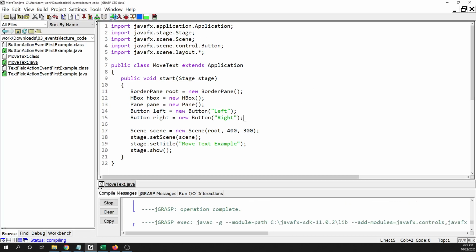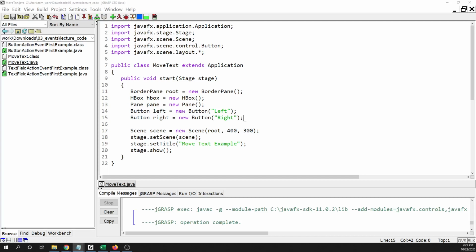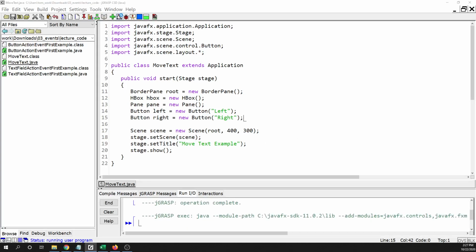Let's try that. All right, so far so good. Still blank because we haven't put any of these things in there.